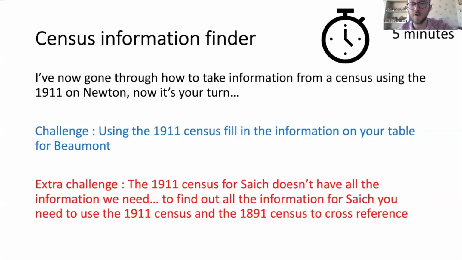So just to say you've got 5 minutes, what I'm going to do, I'm going to go through the slides now. We've got 3 slides. The first one is for Beaumont for the 1911 census. So you're going to use that if you're using the challenge. And then I'm going to show the other 2 slides for the Satch task. If you can, just use the PowerPoint that I've uploaded. That's probably easier. If not, just wait and you'll see me going through the slides.